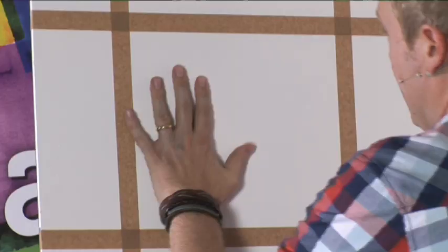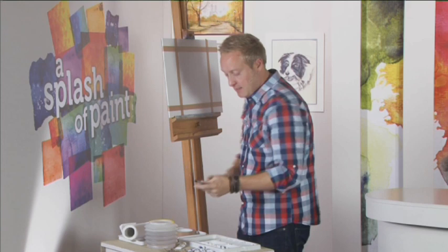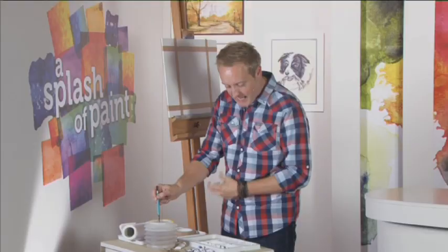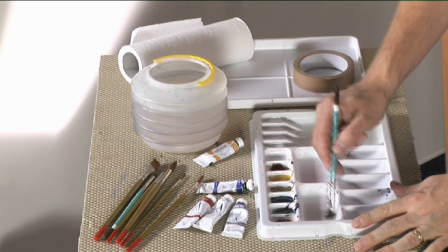Hello and welcome back to A Splash of Paint. Let's get started and continue our feature taking a look at the trees through the seasons. Today I want to show you a few simple tips and techniques to help you capture the golden tones of autumn. I've got the watercolor paper there ready for action. I want to mix up a few colors to start with, and for this I want to use a medium-sized tree and texture brush — a badger mixture brush which is very spiky, giving you a natural stippling effect.